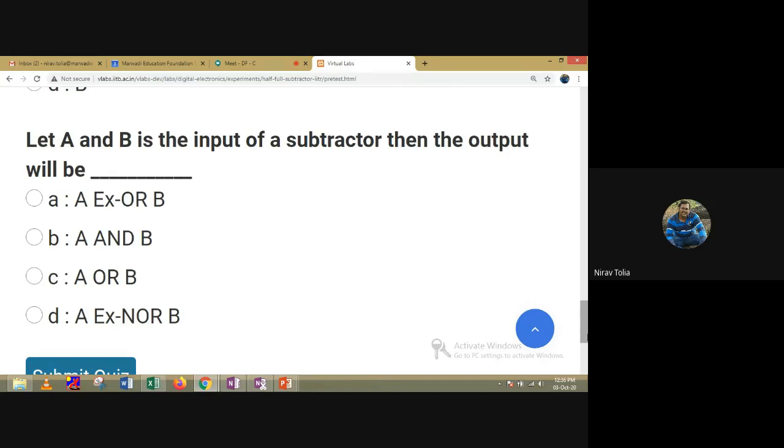Only in chat you are giving the answer. You can check and give me the answer. Which answer is right?